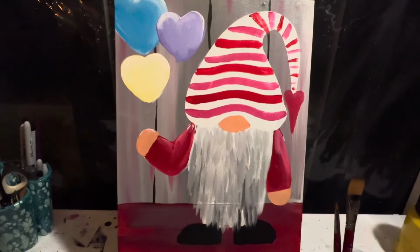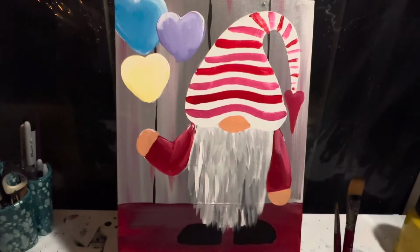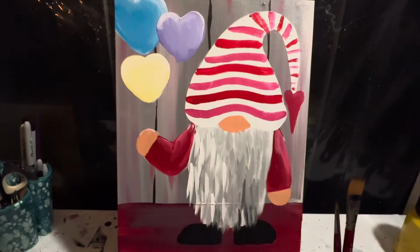And then I do want to add a little bit more detail to his beard. So now that that paint is dry, I can go in with some white lines. And rather than having them all blend in together, I can have those white lines stand out and jump out on top of that gray.